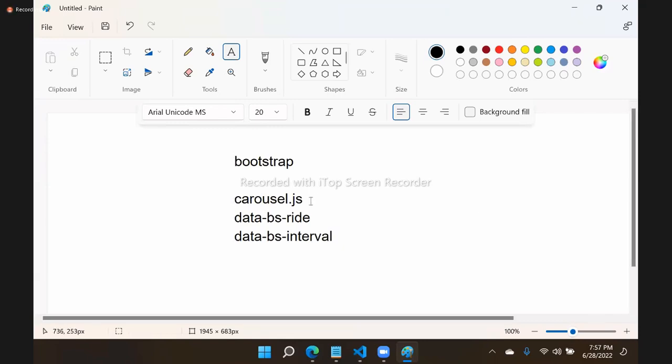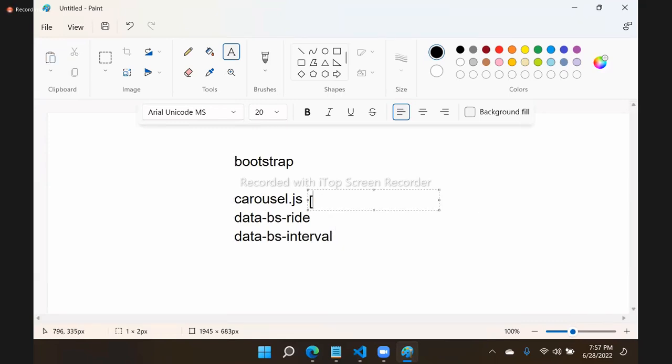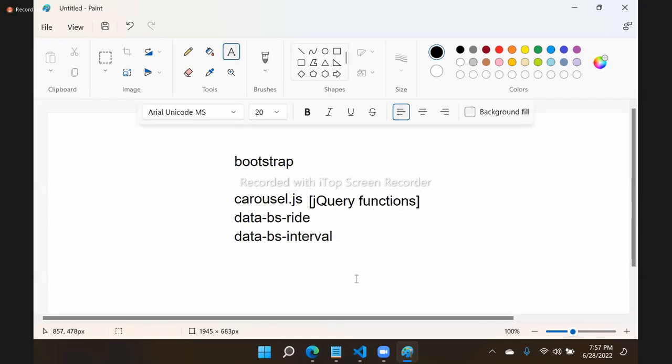That means this carousel.js is using a lot of jQuery functions. If you include this in a web page and you try to use carousel, it will not work. So carousel contains all the logic for designing a carousel.